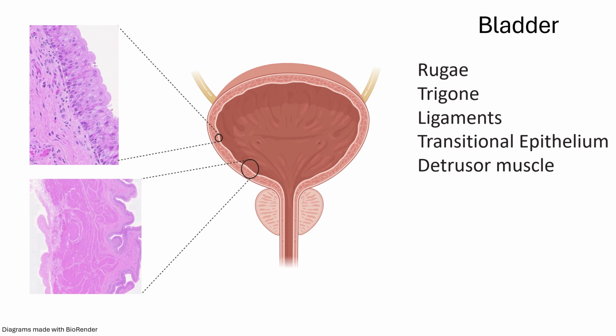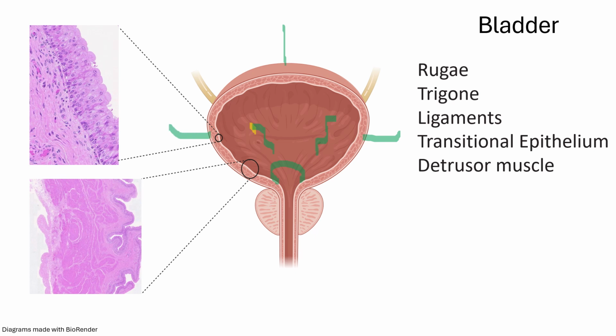The bladder itself is primarily a storage organ, and it contains these folds called rugae. We saw rugae in the stomach, and they're basically folds that allow this organ to expand. And these rugae disappear when the bladder expands. The bottom portion of the bladder is like a funnel, and it funnels into the urethra, and this is an area called the trigone. There are ligaments that suspend the bladder. There is one big ligament up at the top, and then there are two transverse ligaments that hold the bladder into place.